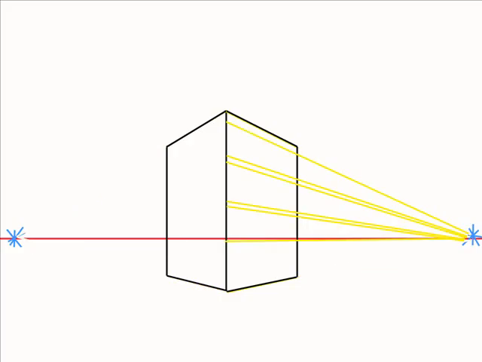All the windows on the right side have to line up to the right vanishing point.